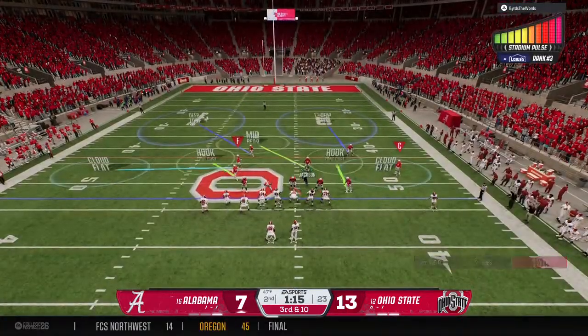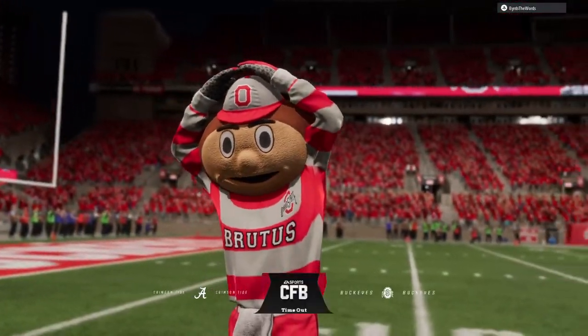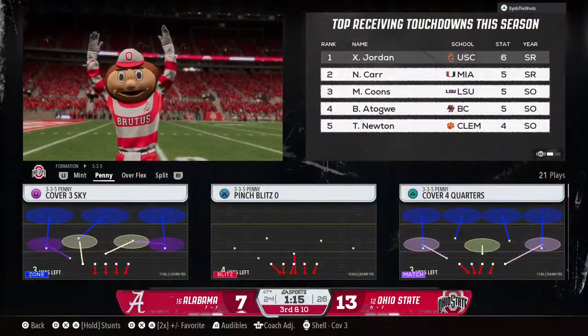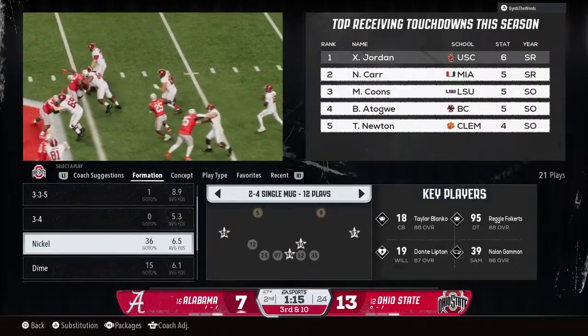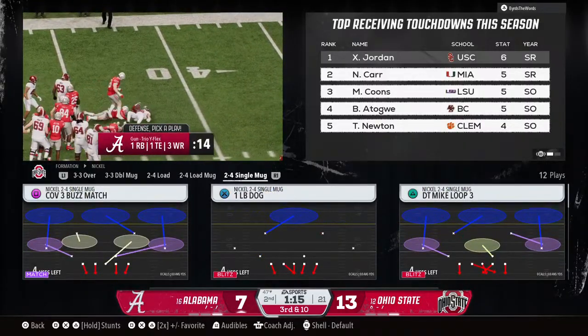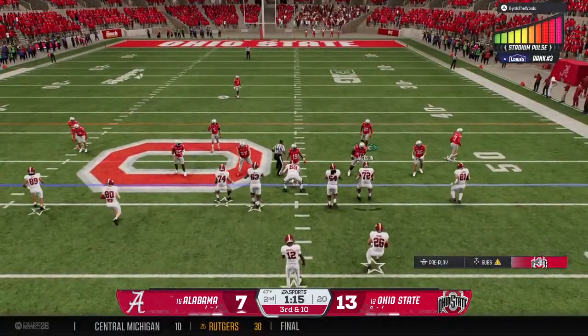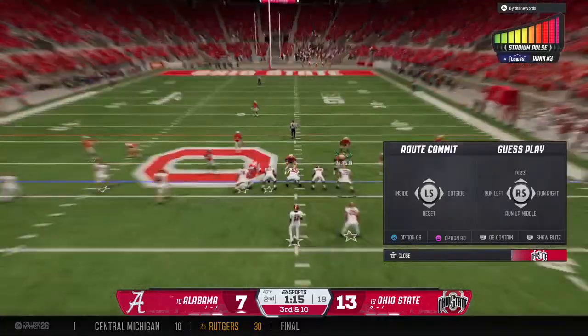Hang on, Sloopy. The Buckeye crowd alive on third down. Timeout is called, and it's the defense wanting to make sure that everyone's on the same page for this big down. Alabama with a lot of ground to cover here on third and long.